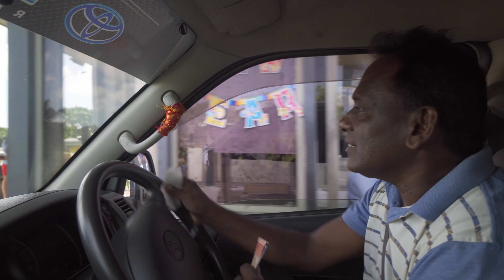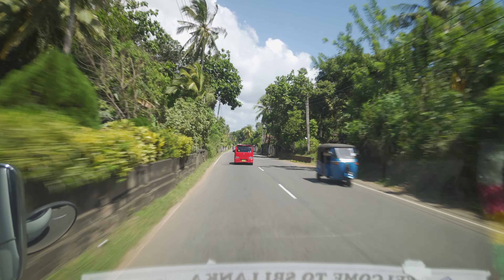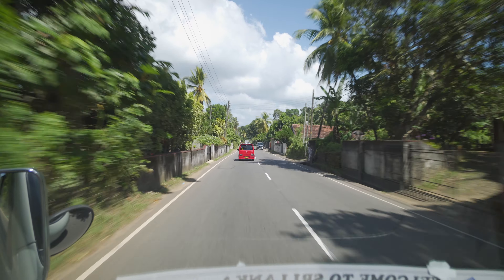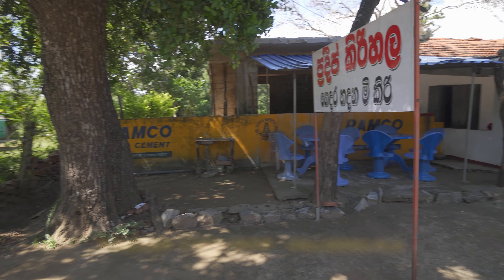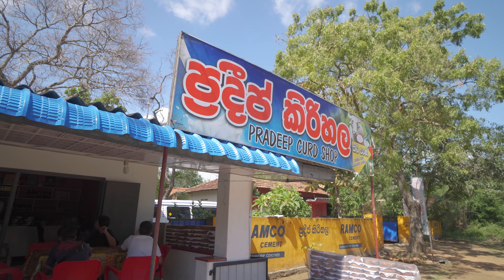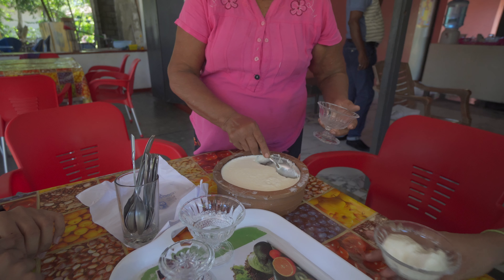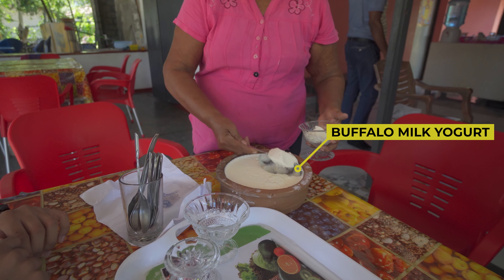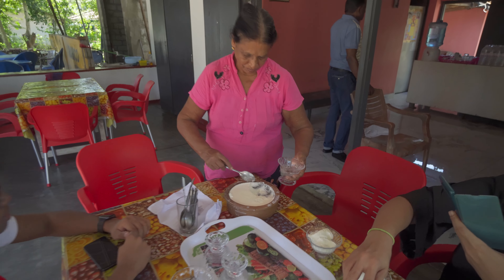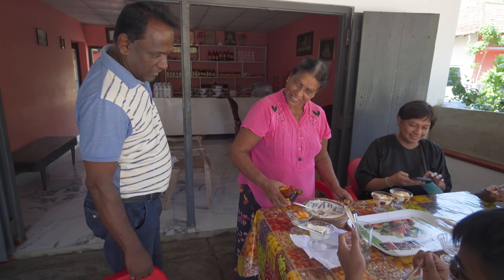As always, all you get are scenic routes along the way. This time, positioned away from touristic locations, we stop yet again — but not for the usual rice and curry. This time, we savor a traditional Sri Lankan dessert called Kiri Penny. This dessert is made from buffalo curd and it's topped with a palm sugar trickle syrup.